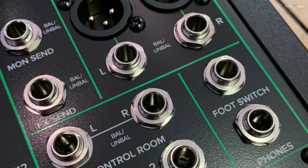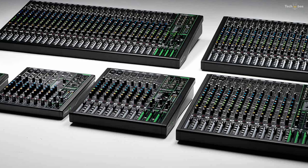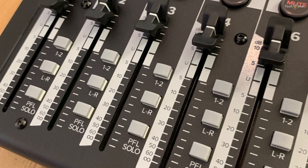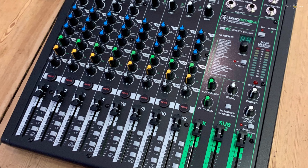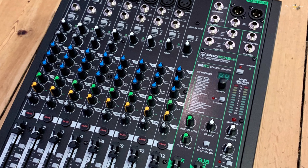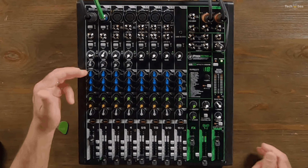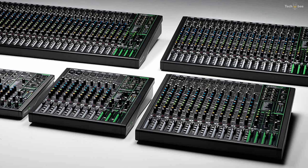No matter if you're on stage or in your studio, the Mackie ProFX10v3 will always give you excellent audio quality. You can use the 100 Hz low-cut control to keep your sound clean, and dial up to 60 dB of gain before sending it through onboard compression and three-band EQ. Every channel is equipped with FX level controls and a mute button, and every mic input is equipped with 48-volt phantom power. The ProFX10v3 has an onboard effects processor — the Gig FX effects engine offers 24 different effects.